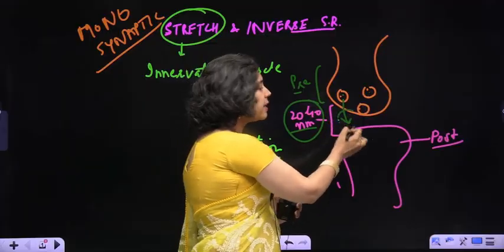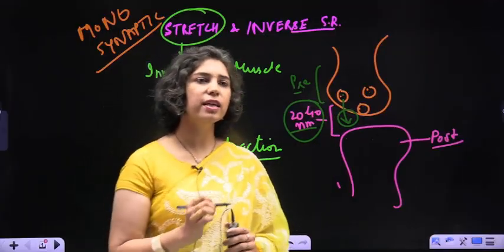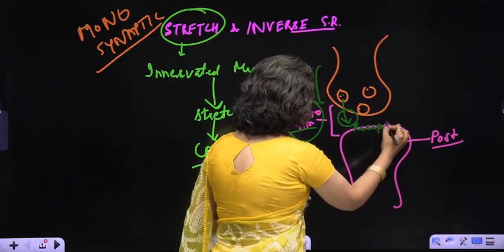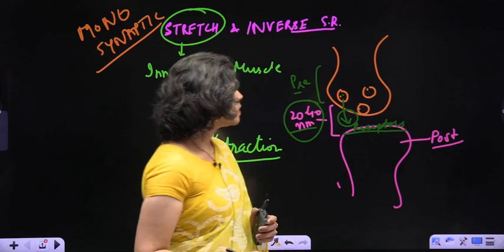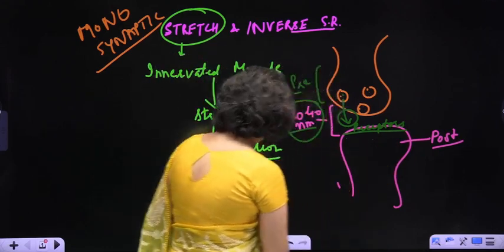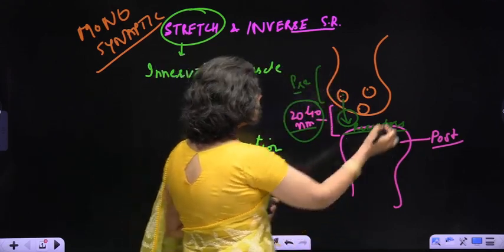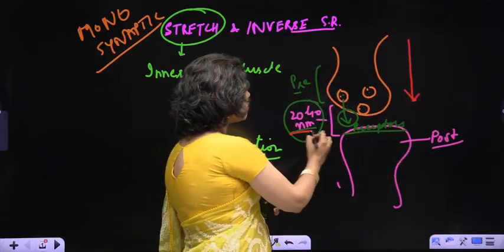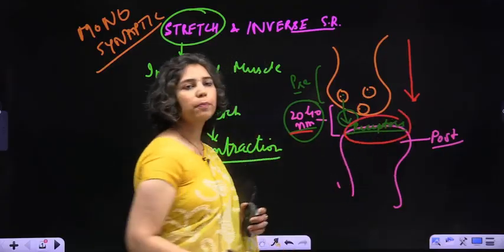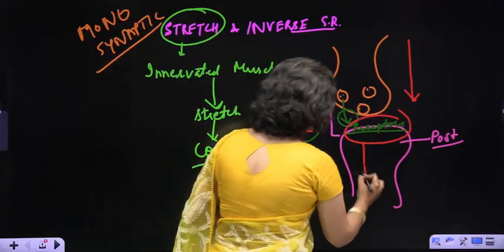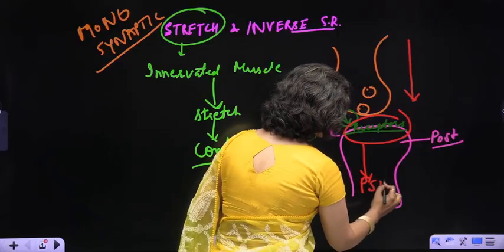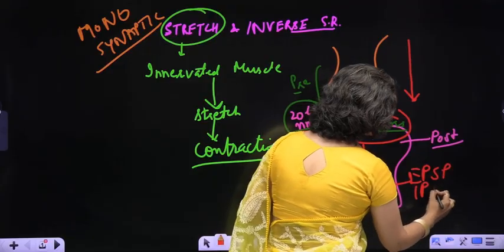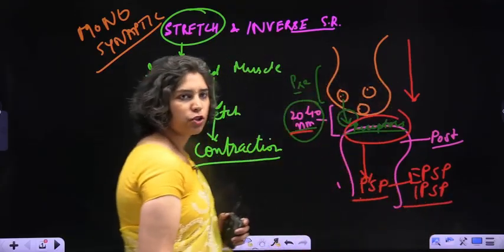Now the vesicles contain neurotransmitters, and these neurotransmitters get attached to the receptors present over the postsynaptic membrane. That explains the one-way conduction of impulses, because vesicles are over the presynaptic membrane and are released into the cleft, and receptors over the postsynaptic membrane help in the transmission of postsynaptic potential. It can be an excitatory postsynaptic potential or an inhibitory postsynaptic potential.